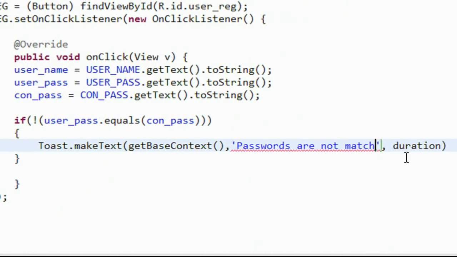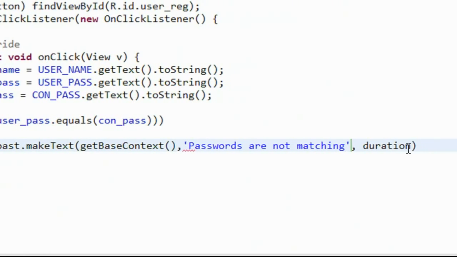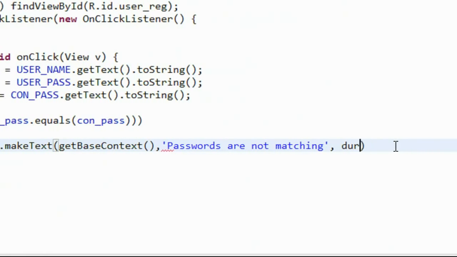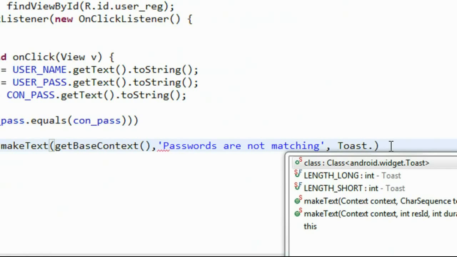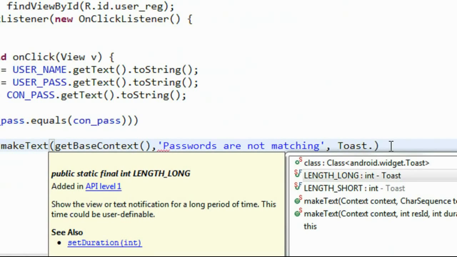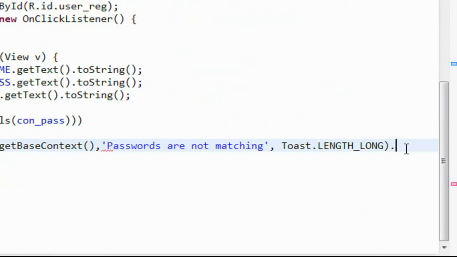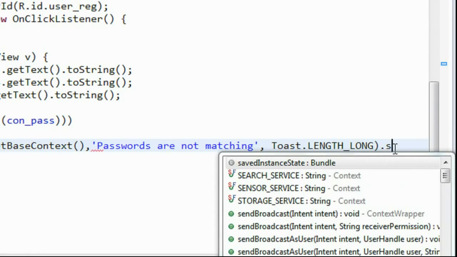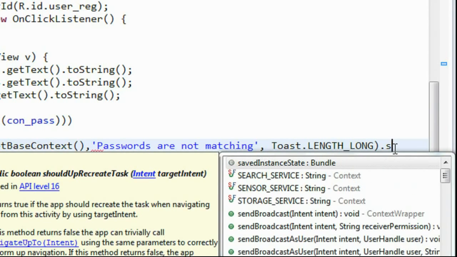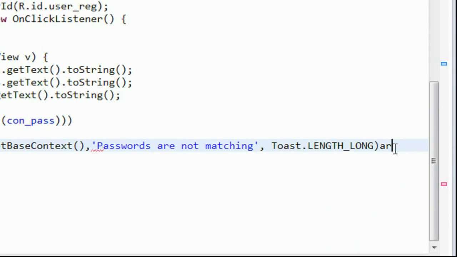Now you have to specify the duration of the toast. I specify the duration as LENGTH_LONG. Now finally make the toast visible, using the show method. There are some errors, something is missing here.